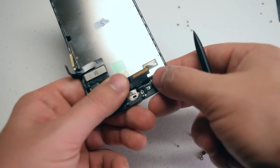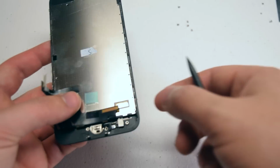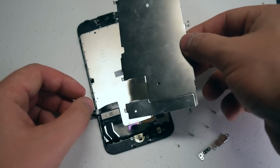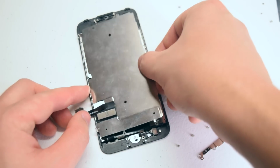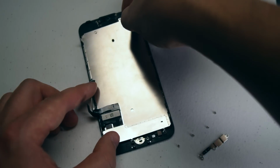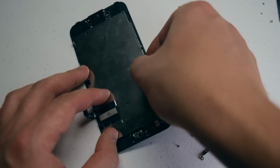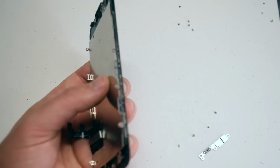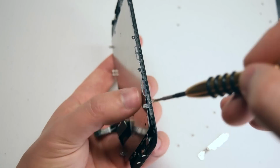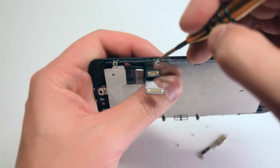Now go ahead and reconnect the ribbon cable. Just push it in, make sure that the connection is nice and tight, and that should hold it for the moment. Go ahead and place the cover back over the LCD. Now go ahead and secure the 3 Phillips head screws on the side, and then the 3 Phillips head screws on the opposite side.